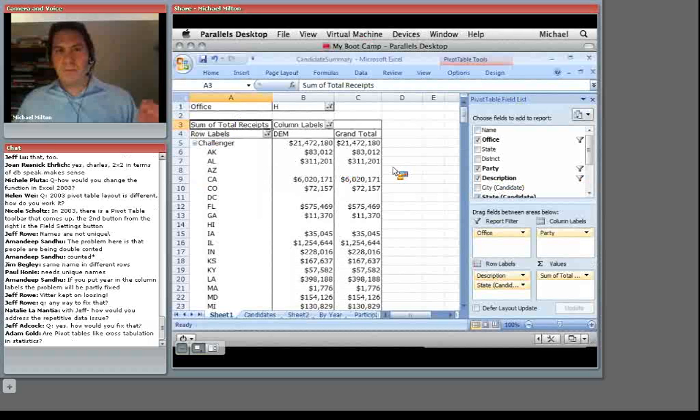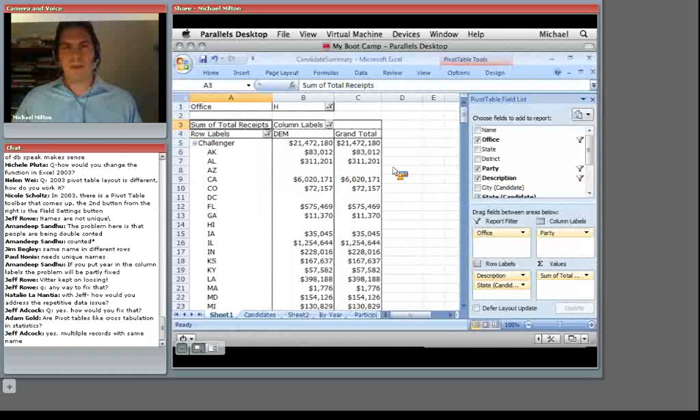But before you show it off to anyone else, I would pause briefly and ask, how hard will it be for somebody who didn't actually create this pivot table to understand what it means? I just remember many years ago I was giving a presentation to a president of a bank, and I gave him this pivot table that had like 6 or 8 different variables in it, and I thought, hey, this guy's a president of a bank, he's definitely going to be able to understand this, but I ended up having to spend 10 minutes explaining it to him.